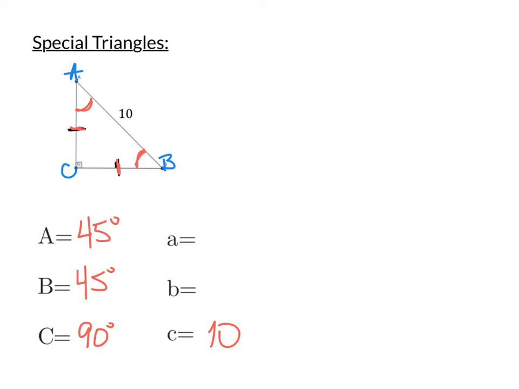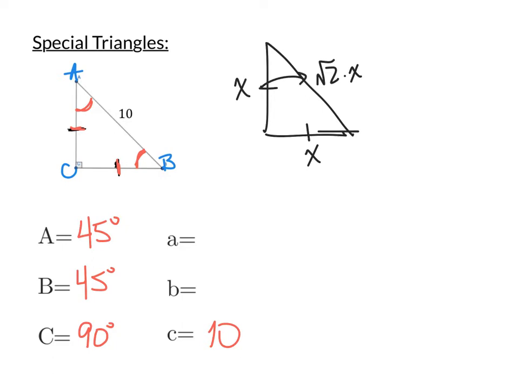And what we remember about our special 45, 45, 90 triangle is this relationship: whatever these legs are, the hypotenuse is going to be square root of 2 times as big. Well, I'm not given the side lengths, I'm given the hypotenuse and need to work backwards. So instead of going from the side and multiplying by square root of 2, I have to go from the hypotenuse and get back to the side length. So that's going to mean taking that 10 and dividing by the square root of 2. And that's how we'll get that x.